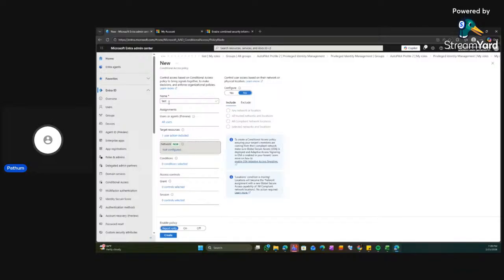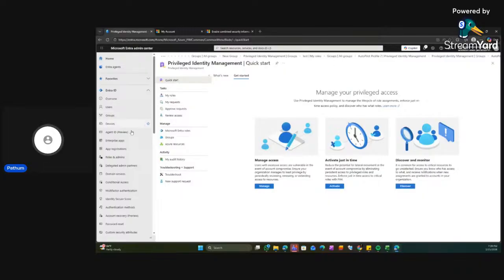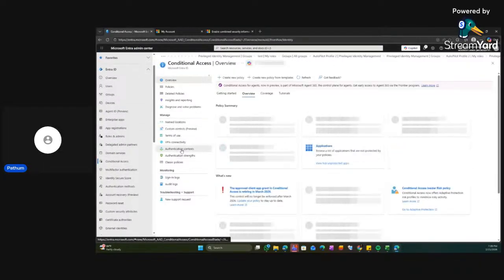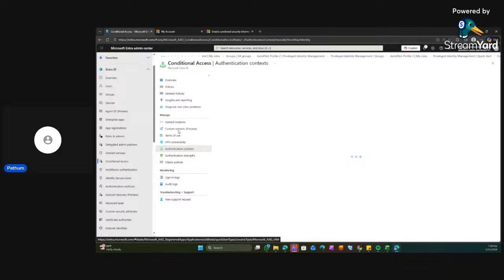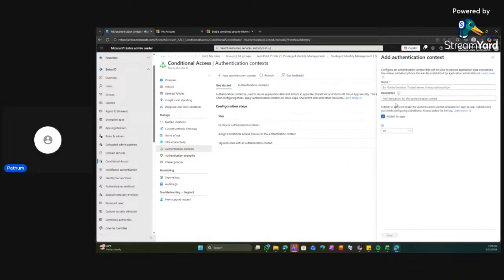And also, I just remembered the re-authentication policy I have created. You need to go to the authentication context here. You can create an authentication context name. You can give a name.